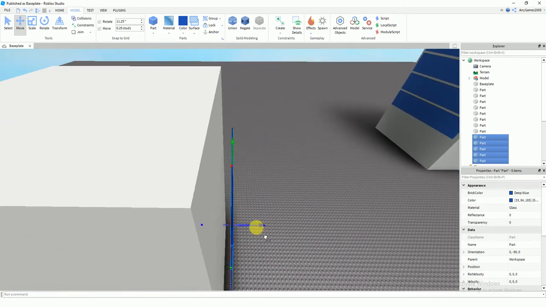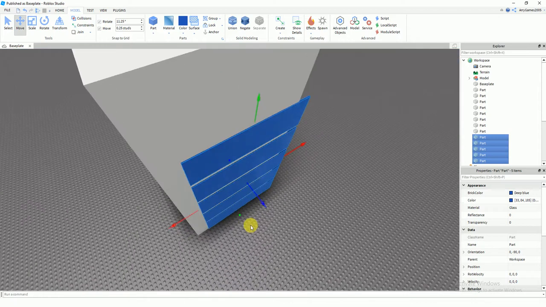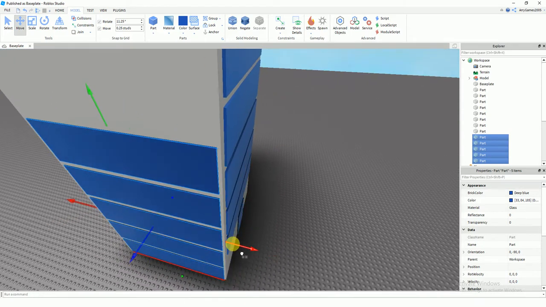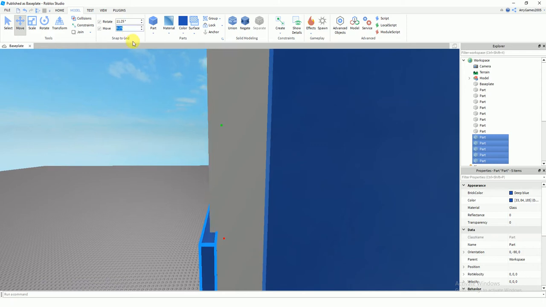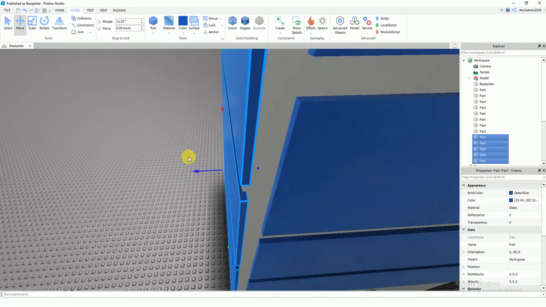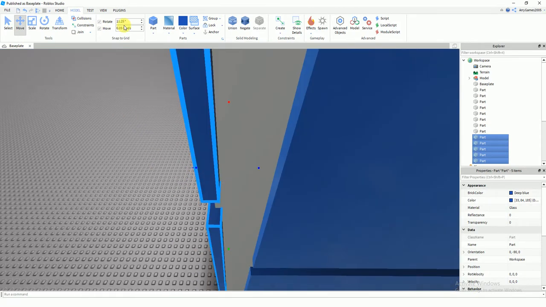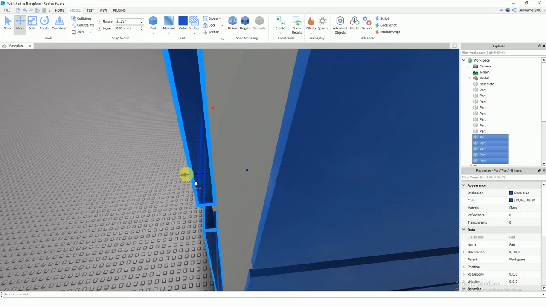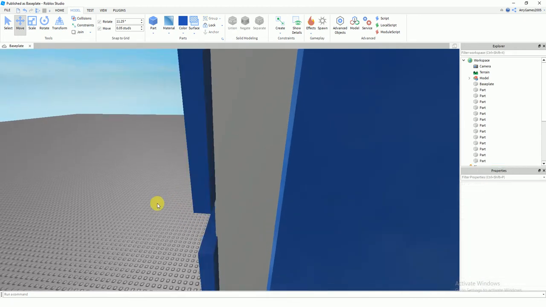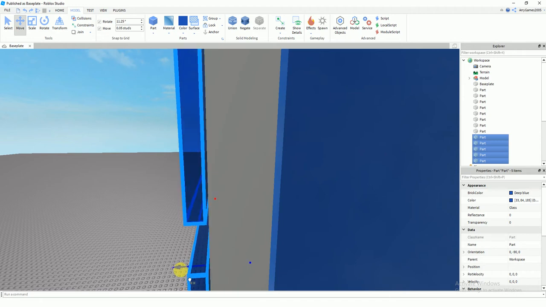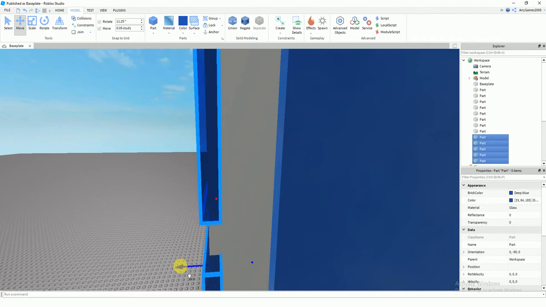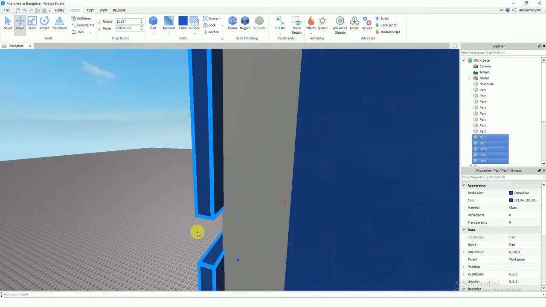Put it against the wall. You can see here it's a little bit weird. It's going half in the wall. When something like that happens, the easiest thing to do is turn this down to like 0.05 and try to get it the best you can. Or 0.01, but 0.01 is a little bit low. Maybe a little bit risky. But I'm going to do 0.01 just so I can get it right in place. This most likely won't happen though.